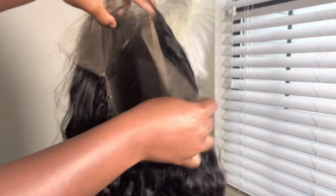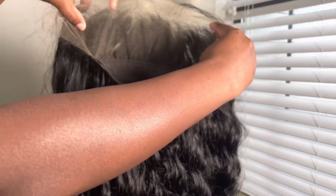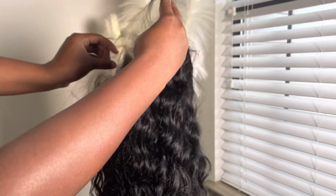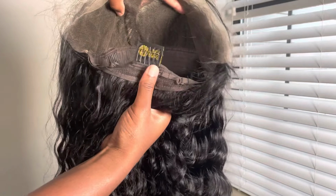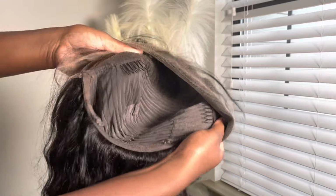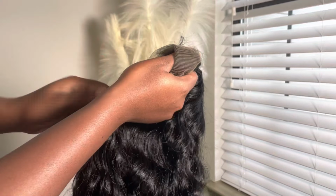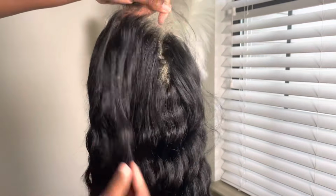I do want to go ahead and get into the structure of this unit, y'all. So this is a 13x4, but it definitely was giving 13x6. There was so much parting space. The lace was really, really thin, and you could hardly see the knots. So it was also very secure. It came with 3 clips around the perimeter of the wig and 1 in the back. And of course, it came with the elastic band.